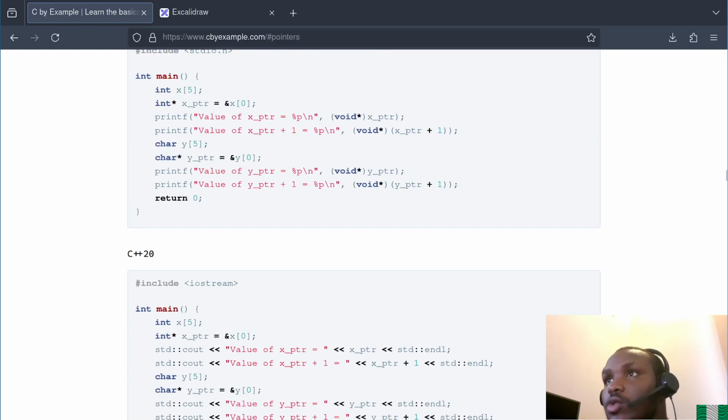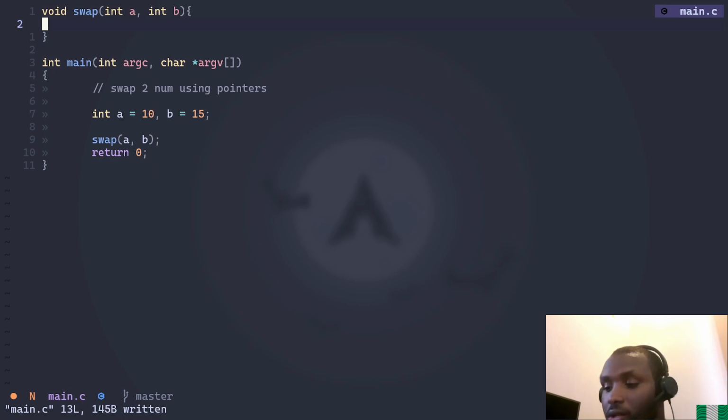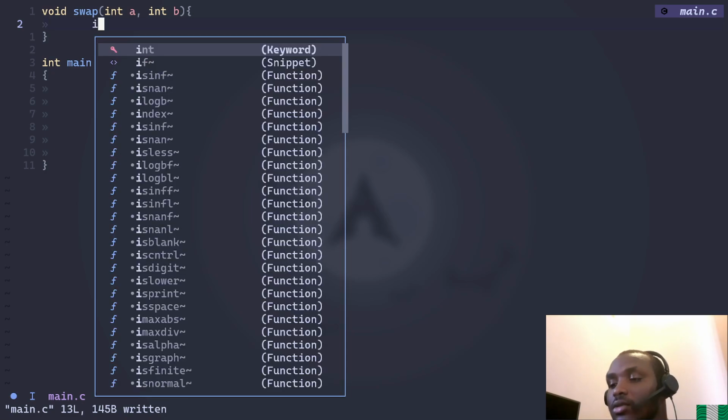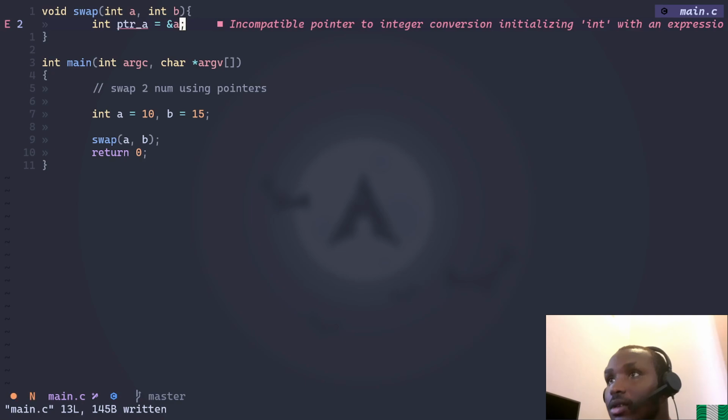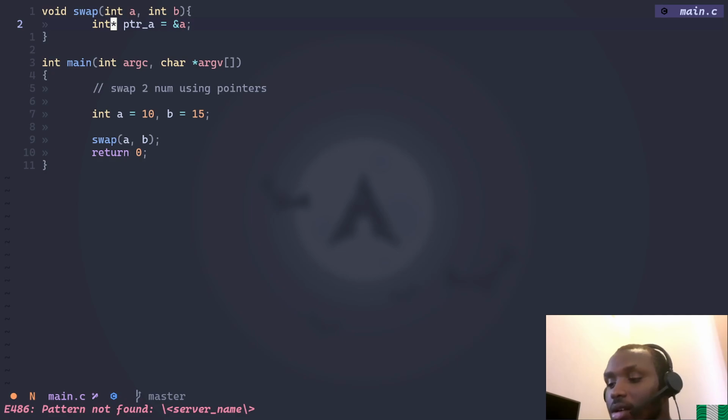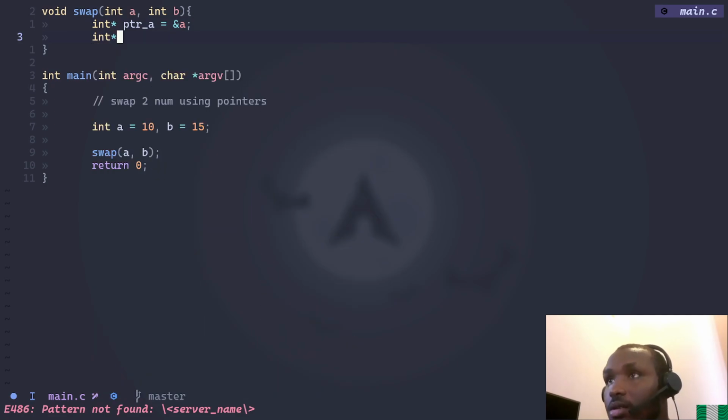So how do I do this swap? Let me try something. Maybe int pointer to a would be equal to ampersand a, with an asterisk. Then you can do int pointer to b equal to ampersand b.